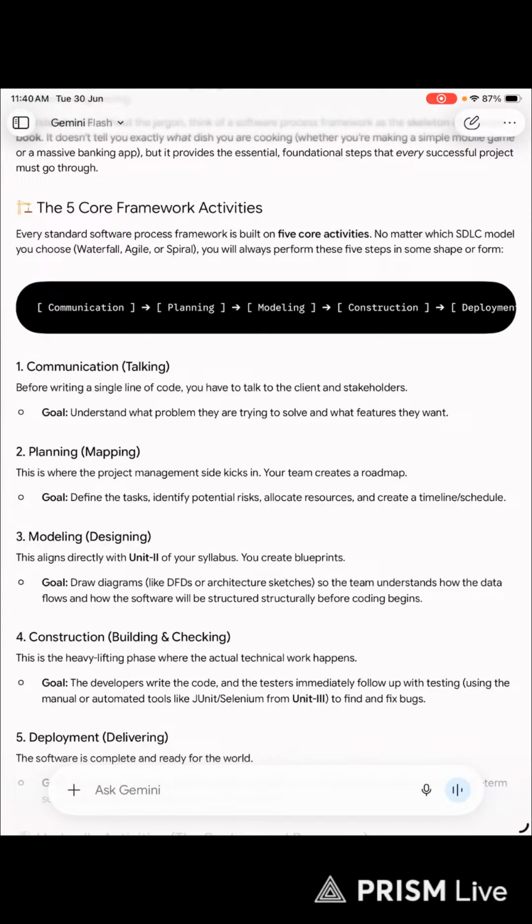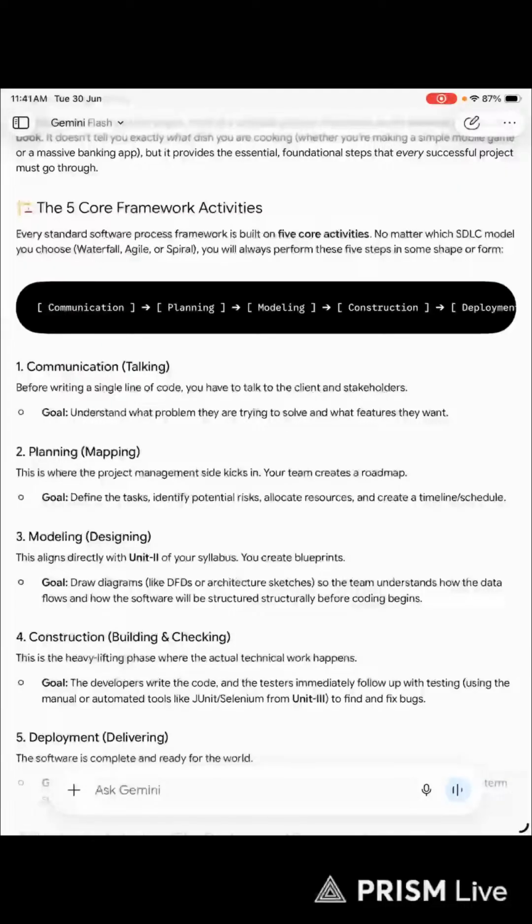It shows how the data flows and how the software will be structured before the coding begins.